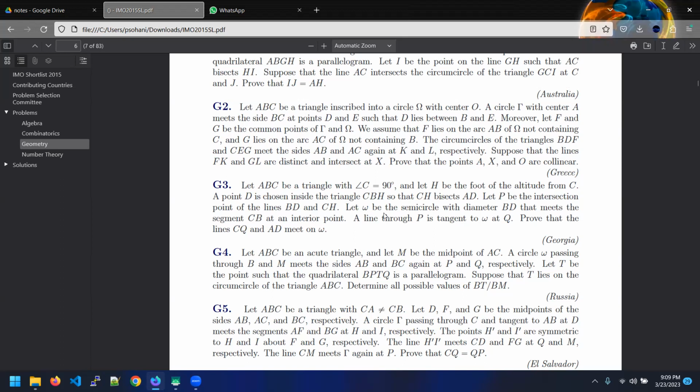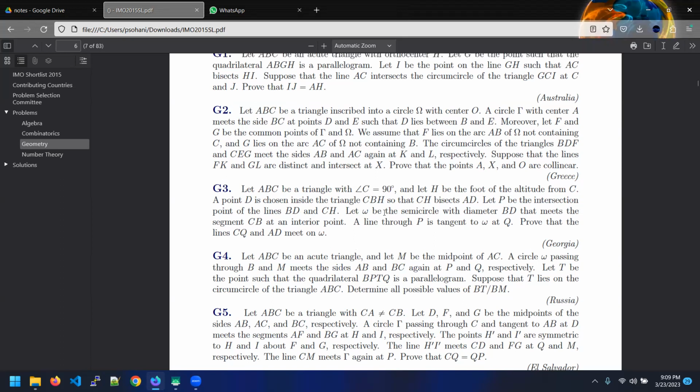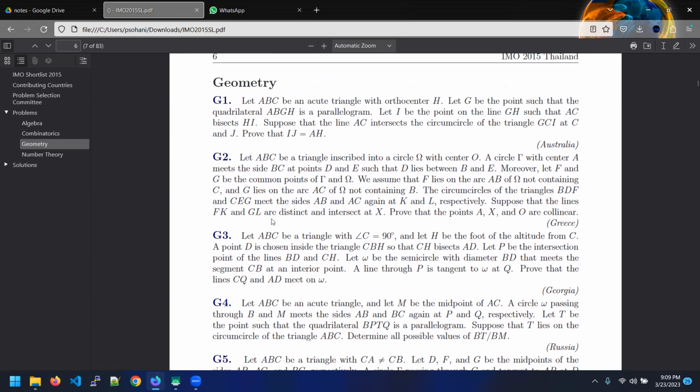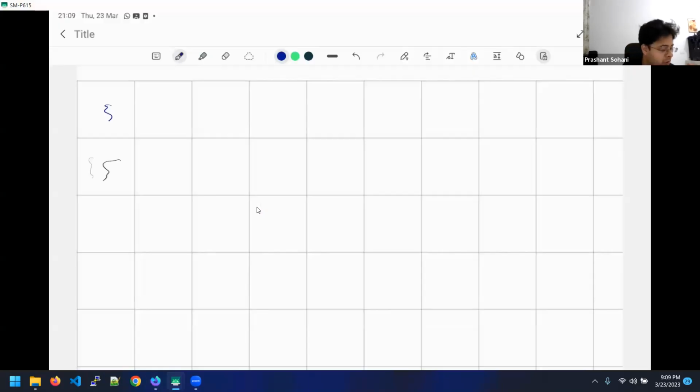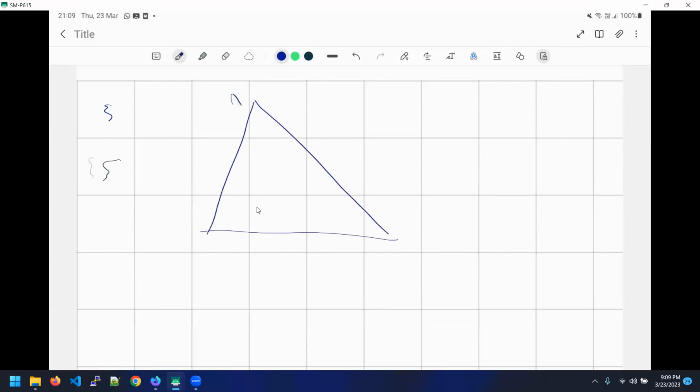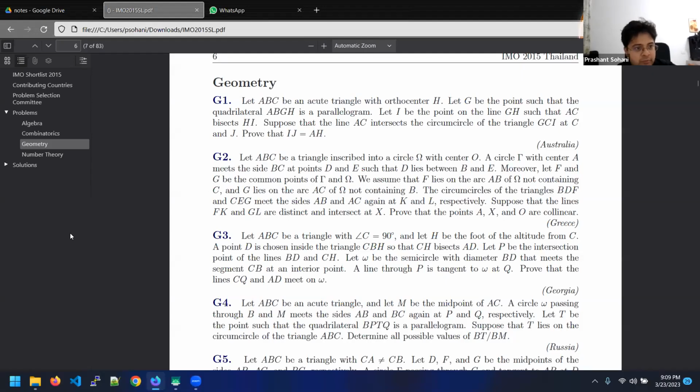Sir, yes, go ahead. For G1, I got a different solution which was not mentioned in the official solutions. It involves less angle chasing. Okay. Is it easy to describe? Then you can go ahead and tell me. I'll just draw it on the board. Otherwise, you can send me the detailed solution later on. It is evident from the diagram. Okay, then let me just open the problem's diagram itself to save some time.